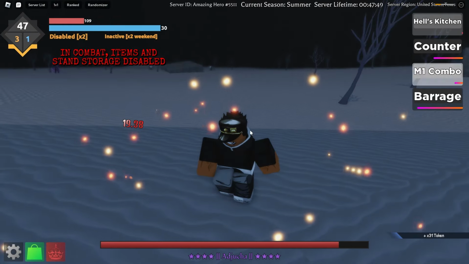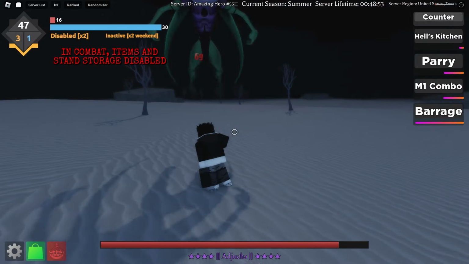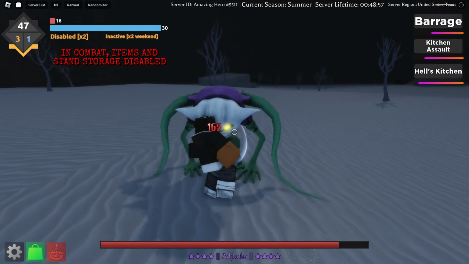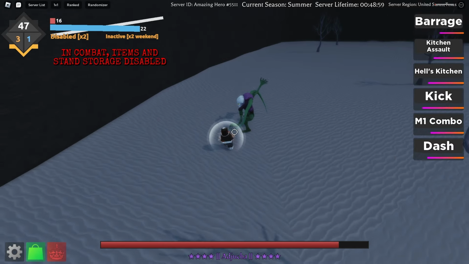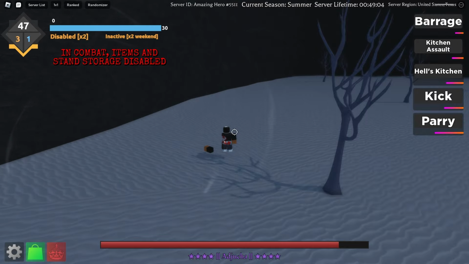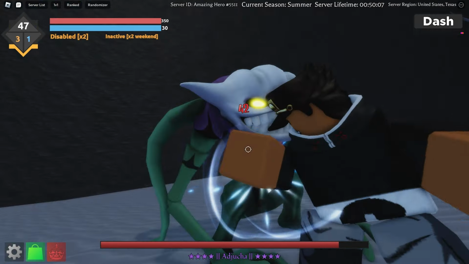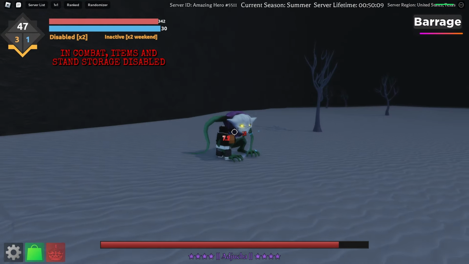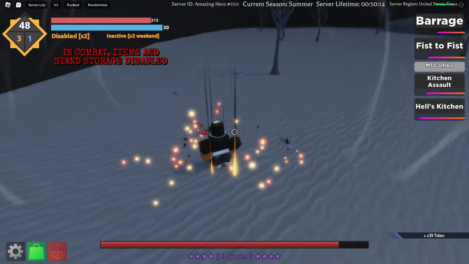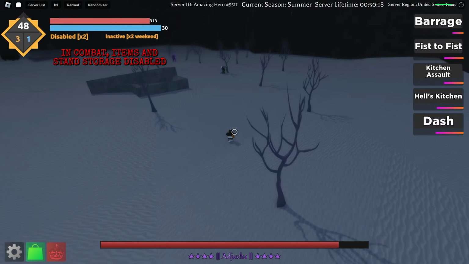Still no Ichigo, bro. What? Still nothing. Nothing, bro. What is this? Please. I'm doing everything here. I'm literally doing everything. Oh, why is it so hard? I'm back with vengeance. This time, please. Oh, we didn't get it. No, this game is going to be the death of me.